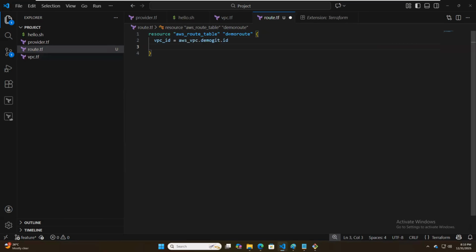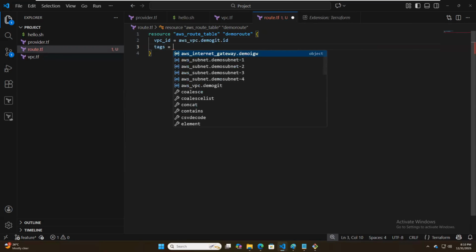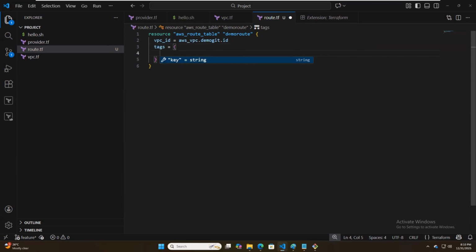And then tags is equal to name tag, that is what I can say, git-public-RTB. So I'll save this.